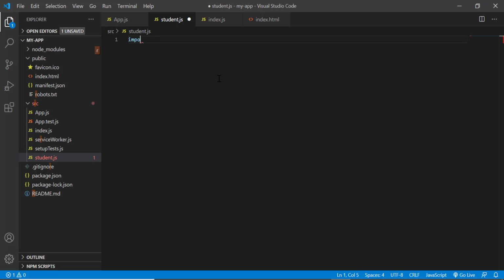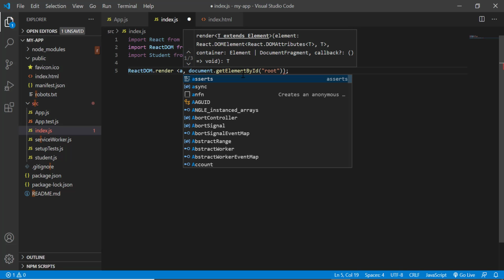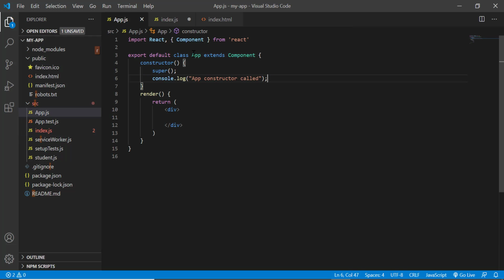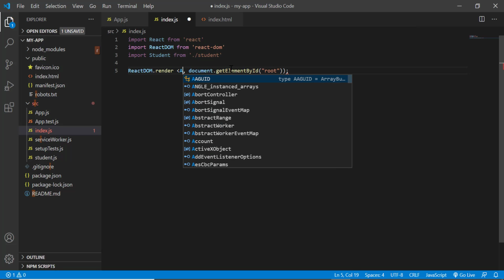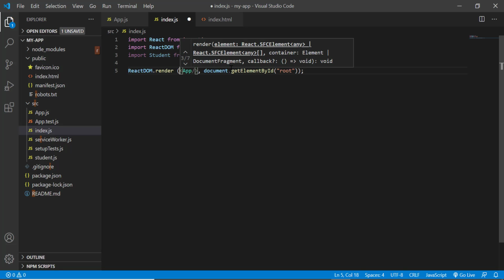Then in index.js we'll use the App that I have created here, with a capital A. Here I have removed one parenthesis. Then save this file.